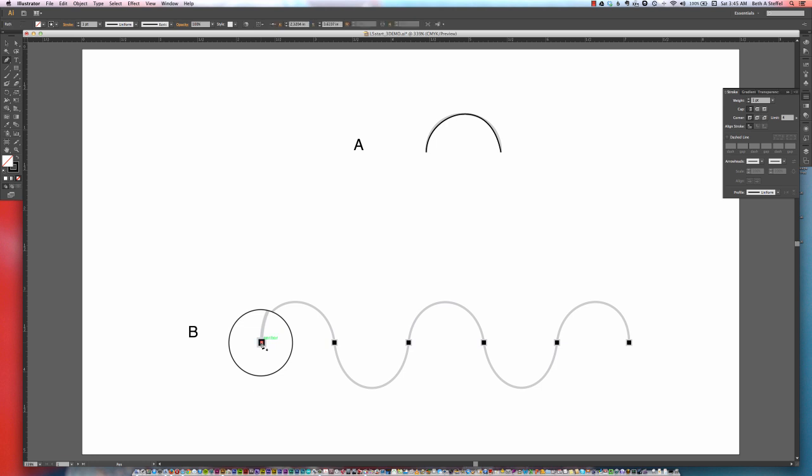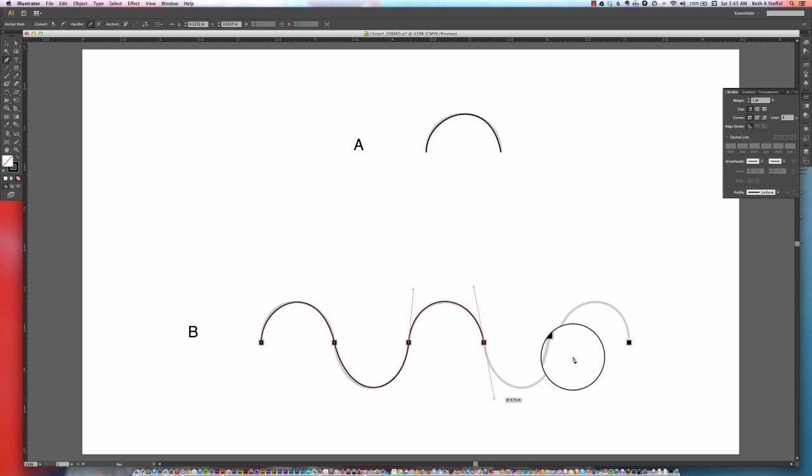I'm going to click on that first anchor point and drag up towards the curve that I'm going to next. I'm going to click on the next anchor point and then drag to where I'm going to go next. Click on the next anchor point and drag to where I'm going next. Click on the next anchor point and drag towards where I'm going next. Same thing, and then finally, that last curve. And there you go, you've made your first multiple curve drawing.